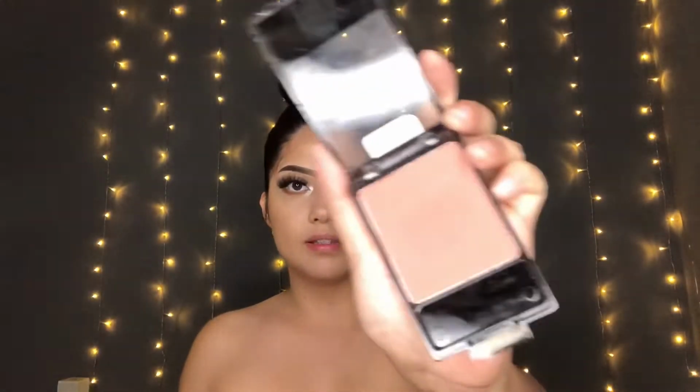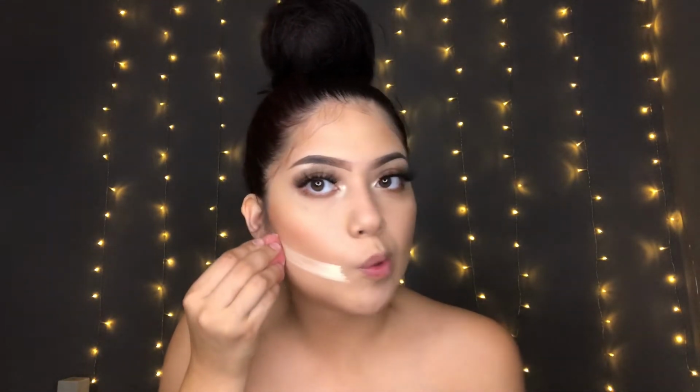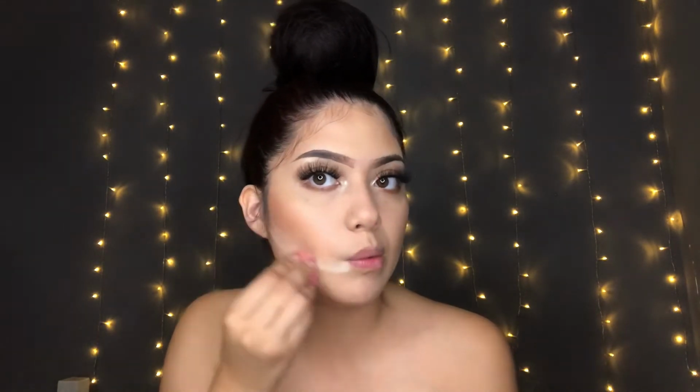Now I'm gonna be going with blush. Now, the things that I'm about to do right now, they don't really affect your makeup. So yeah. Now I'm gonna be using this blush right here. This is one of my favorites right now. It's a matte blush, and I think it's really nice. Super pigmented, so I really gotta be careful with it. And now we're going to cut my contour. This is the only part where I bake a little bit, just because I really want to get that line to be really straight.